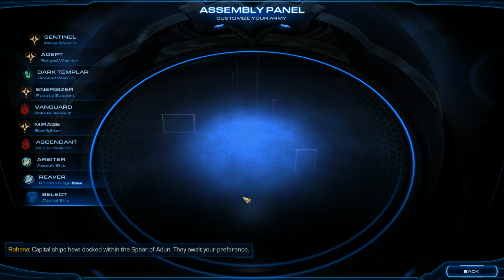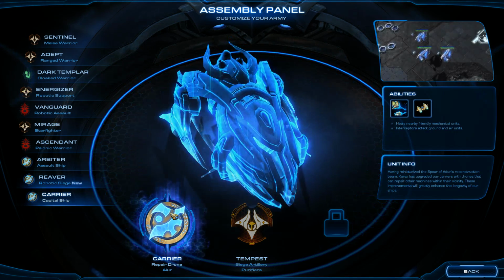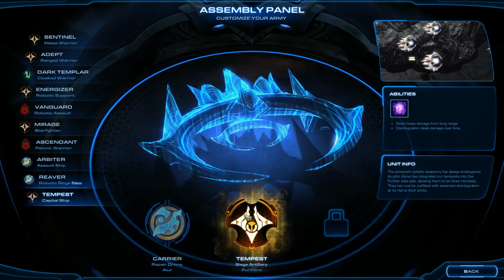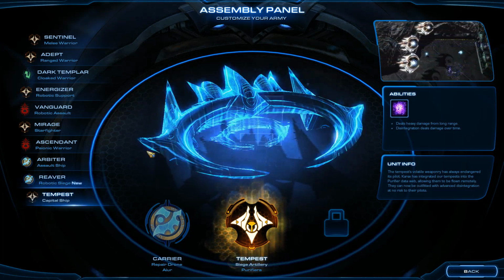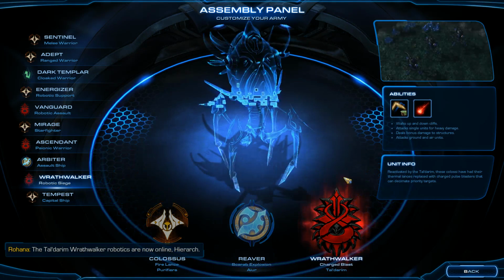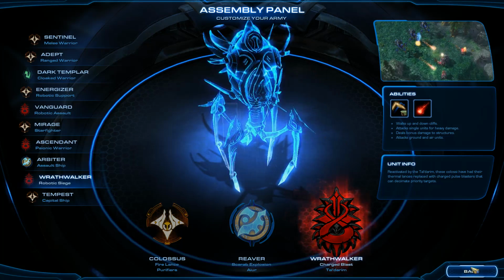What do we get that's new? Capital ships have docked within the Spear of Adun. They await your preference. So there simply aren't enough missions left to try all of these out. Get the carriers that heal themselves as well as other mechanical units, which is insanely good. Tempest, which are just super long range. I find these kind of boring, so if I'm not going to use something, it will likely be the Tempests. And then we got a third locked thing that will become available later. The Tal'Darim Wrathwalker robotics are now online higher up. Right, so these are single target, very high damage, and they can shoot while moving, which is pretty cool. I think I'll use these on the next macro mission.